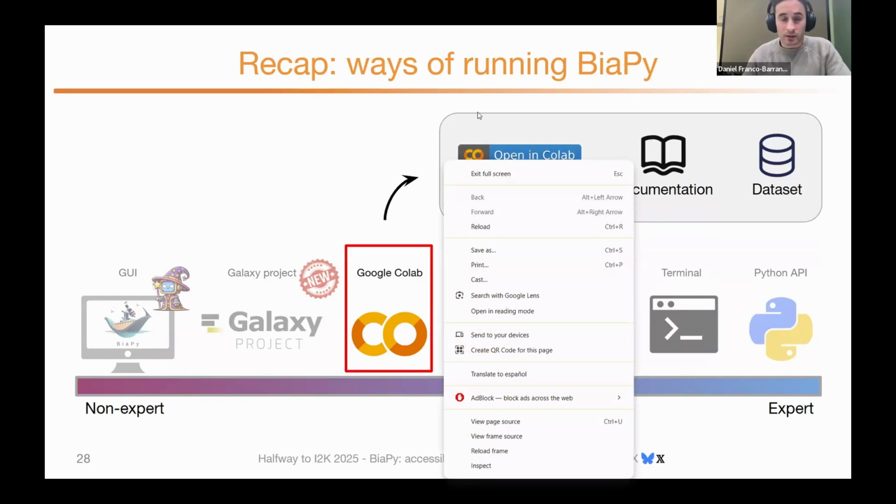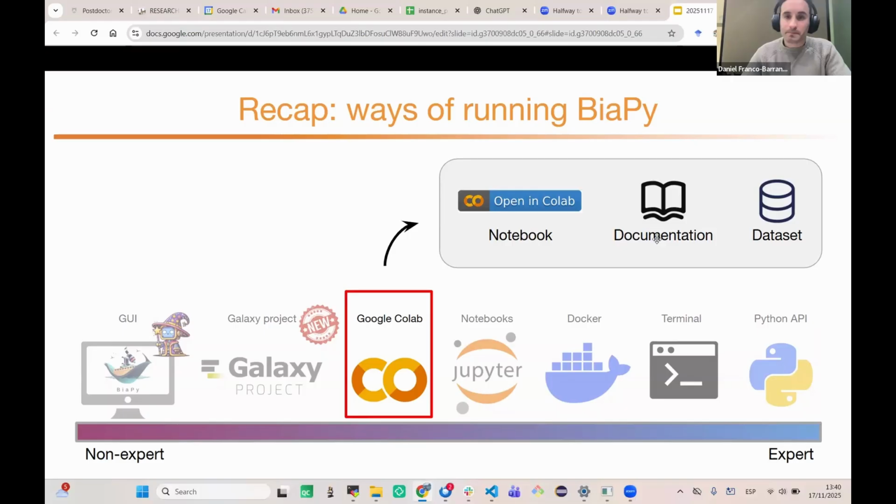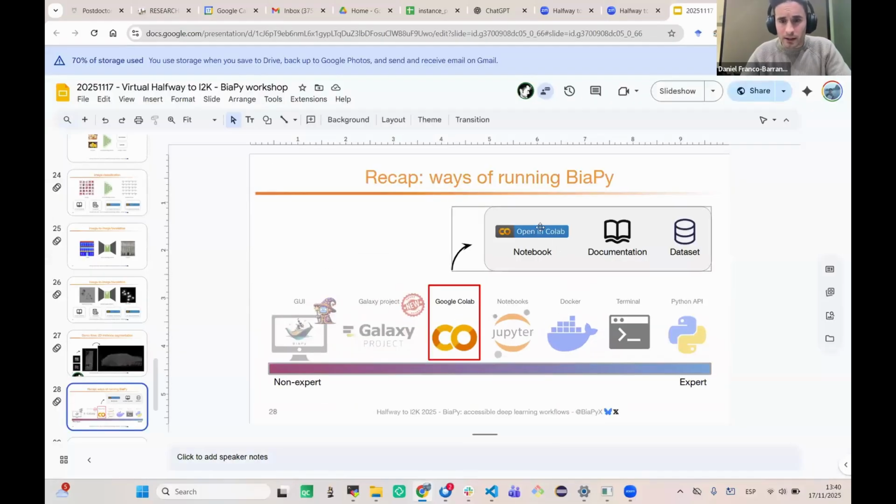If you have the presentation, you can open this link with me, or you can access the notebook that we are going to use in this demo by going to the landing page.